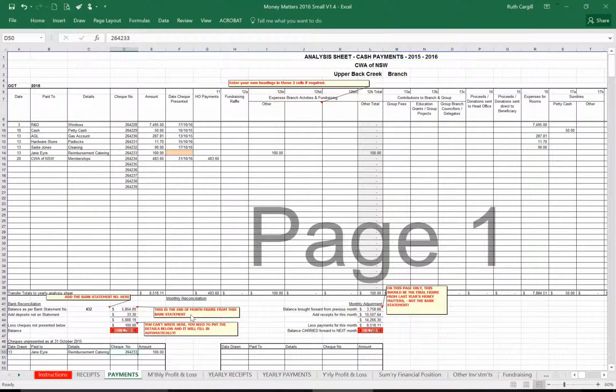Still not right. And this is the trick at the beginning of the financial year: to check the previous month as well.